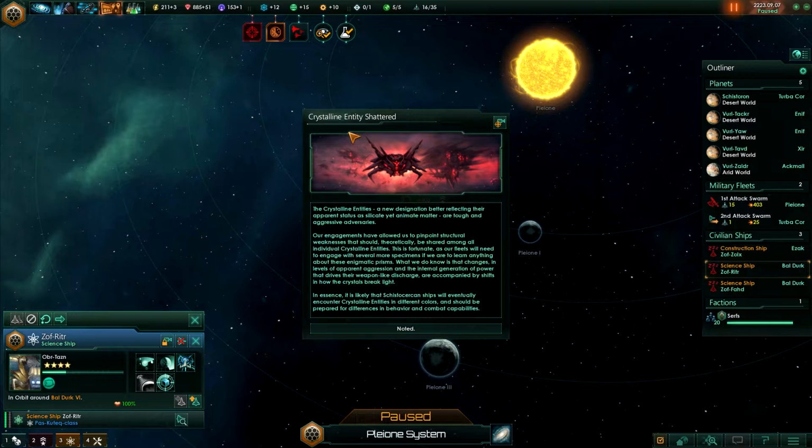The crystalline entities, a new designation better reflecting their apparent status as silicate yet animate matter, are tough and aggressive adversaries. Our engagements have allowed us to pinpoint structural weaknesses that should, theoretically, be shared among all individual crystalline entities. This is fortunate, as our fleets will need to engage with several more specimens if we are to learn anything about these enigmatic prisms. What we do know is that changes in levels of apparent aggression and the internal generation of power that drives their weapon-like discharge are accompanied by shifts in how the crystals break light. In essence, it is likely that Schistocercan ships will eventually encounter crystalline entities in different colours and should be prepared for differences in behaviour and combat capabilities.